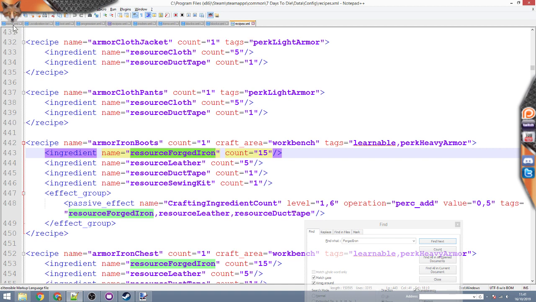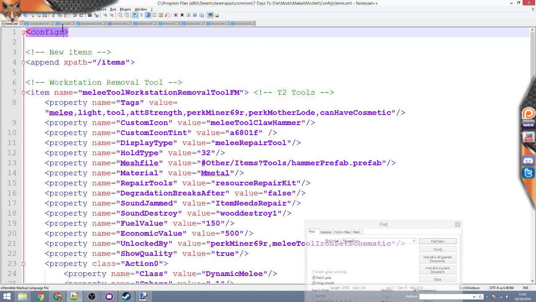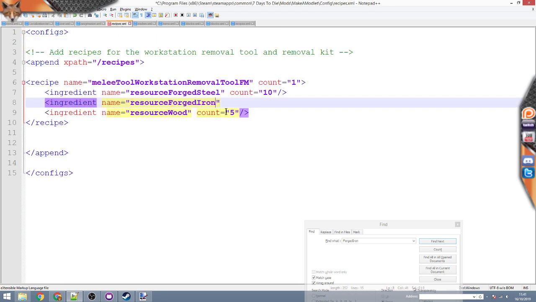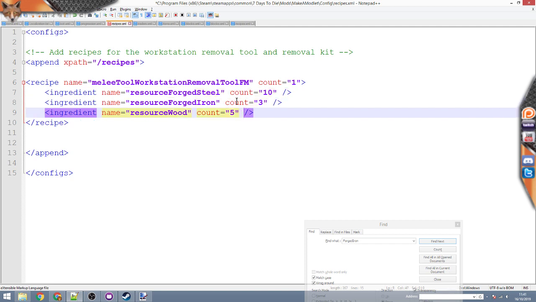It's always good just to copy paste things, because that way you can be relatively sure that there'll be no spelling errors and things like that. Definitely a good thing. And then let's say this will require 3 forged iron. Just for randomness's sake, we'll say 3 forged iron, 10 forged steel, and 5 wood. And that could be the recipe for our stuff there.